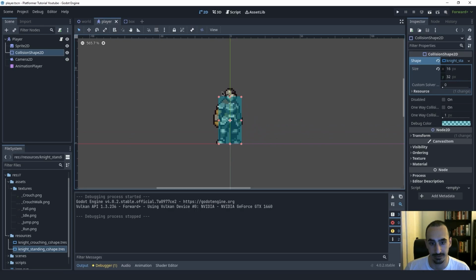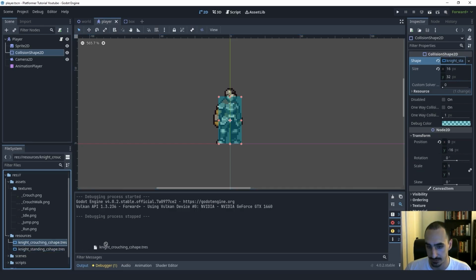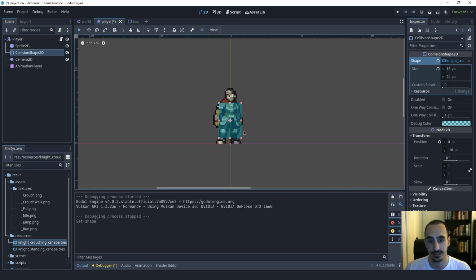So currently we have the standing shape, and the transform of the collision shape 2D node is -16. When I bring in the crouching shape, you can see that the collision shape got smaller from the top and the bottom. And the Y position of the collision shape node is still at -16, but this is currently wrong.